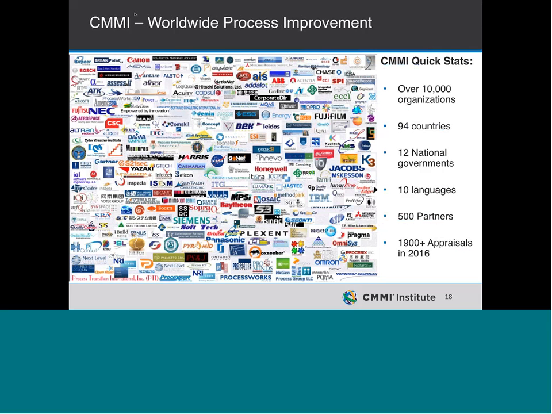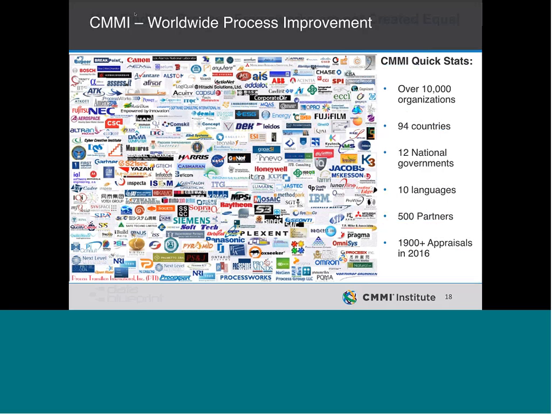And this just illustrates that the CMMI for development, which has been out there now over 25 years, has made tremendous inroads around the globe as a global standard of process improvement for software development and engineering. So it is used in many, many countries. Our greatest areas of expansion now are South America, Central America, and China. And if you look at the bottom, you can see that our partners and we did 1,900 appraisals against this reference model in 2016.